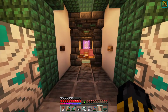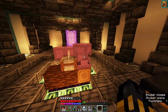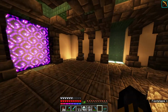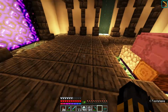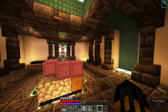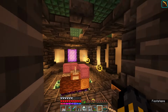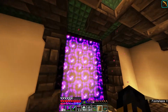Okay, so it has been a hot minute. And we have got this area looking good. The lighting is okay. I don't quite know why that's so dark. There's literally one right there, but whatever. I do quite like it. We're not going to be down here that much. This is literally just to make the portal area look nicer.